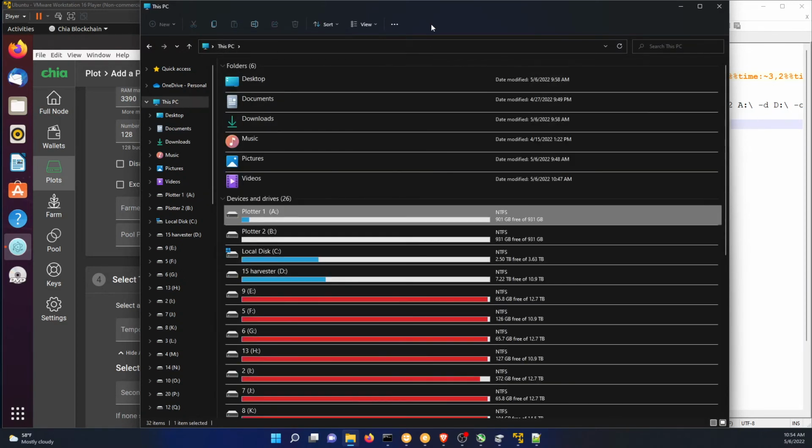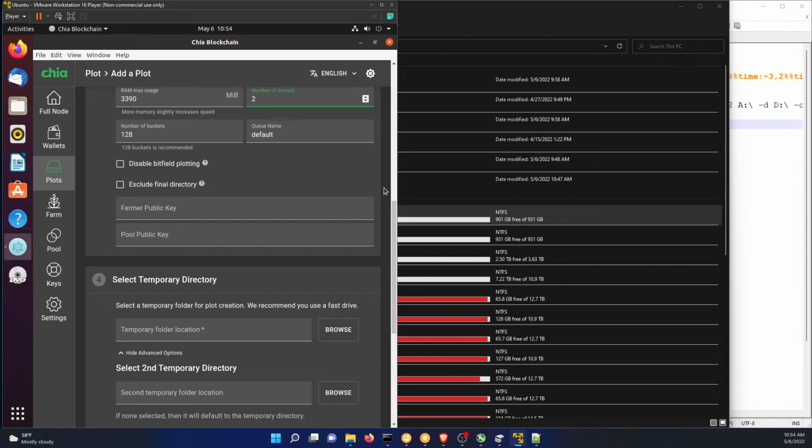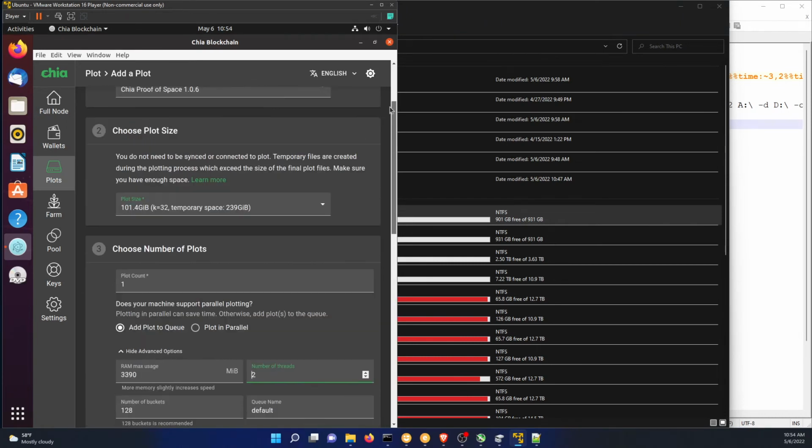Another thing with the drives and plotting specifically is that we want to make sure that we don't run out of room, because that's going to cause the process to stop there. And this here is where we have to take into account the storage and plot sizes.